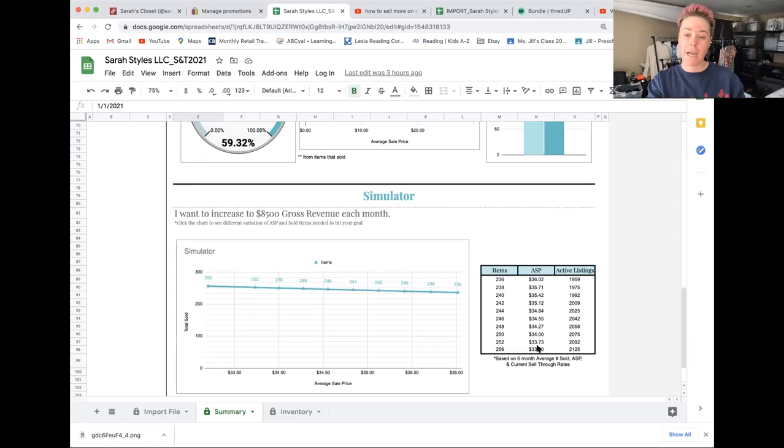So ASP is really kind of hard for me right now to work on increasing, as well as the inventory that I have access to. I thrifted pre-pandemic, and now with the kids at home, it's really hard for me to get out there and thrift as often as I need to. So my average sale price items, I'm just not able to get as good quality stuff, which is fine. And why I want to show you what I am doing, because I can't get those high quality items like I was pre-pandemic.